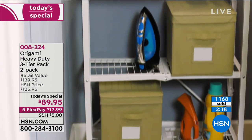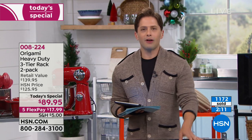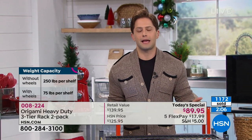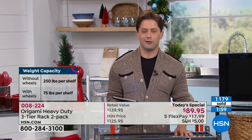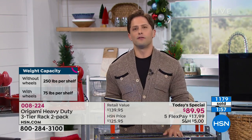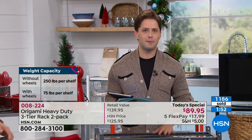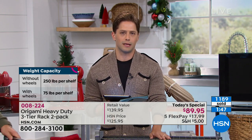This one is one of the smartest investments you can make in getting better organization, better storage, and not worrying about the headaches and hassles of how you build it. For anybody who's mobility challenged, who's having trouble putting furniture together, who it's just totally beyond your capabilities, but things are piling up and you need a way to get your appliances off your kitchen counter. You need a way to actually get in and out of your storage space. You want to be able to get your shoes up and off the floor. It's hard to reach down and bend. This is the most versatile storage solution and the most dependable, long-lasting, top quality there is in the entire industry. I truly believe that.